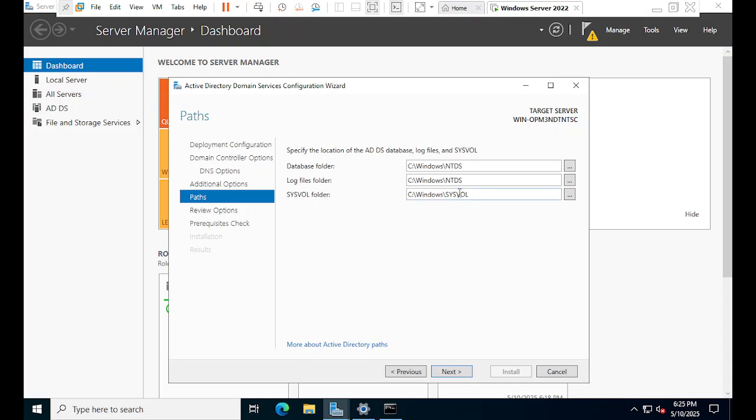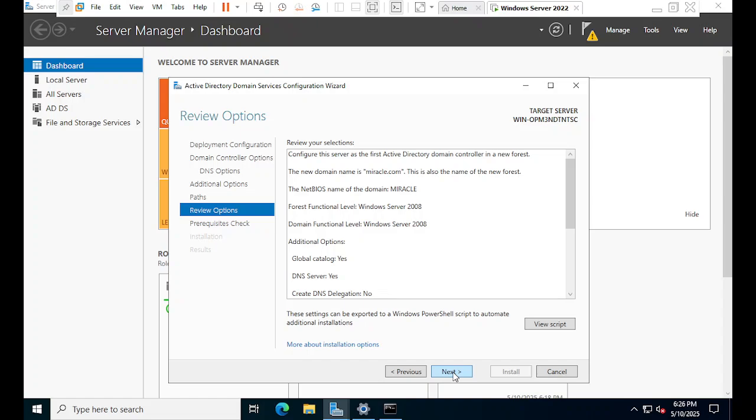In case we are using GPO, group policy management, using group policy we can assign a lot of policies to the users or groups or printers. So all that information will be stored in this sysvol folder.